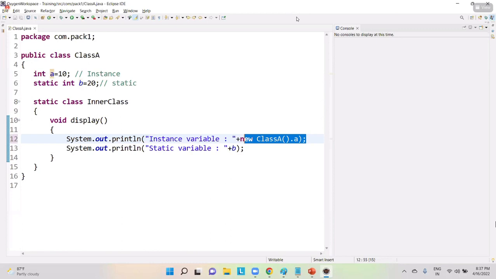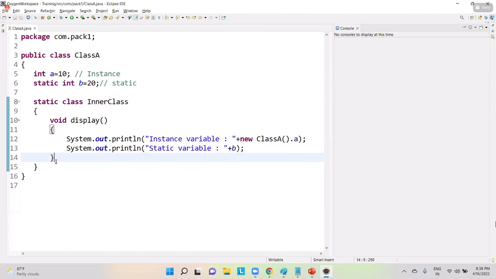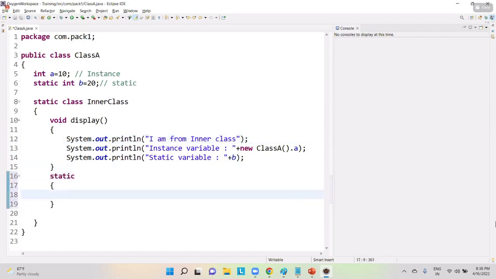Now, guys, here I'm having a small doubt. Inside this static inner class, can I write a static block? Let me try to write it here. System.out.println I'm from inner class static block.